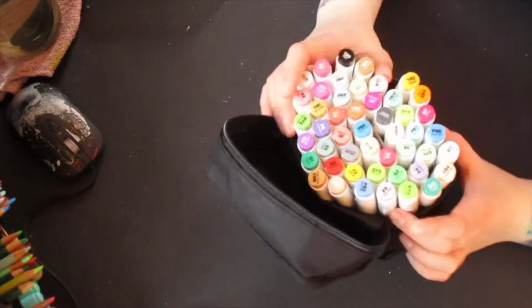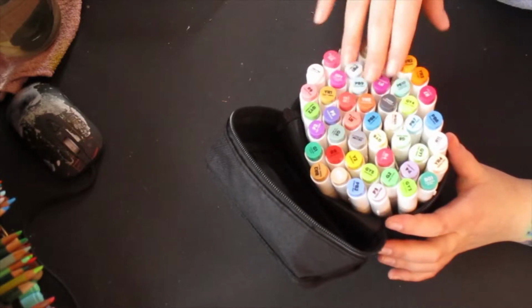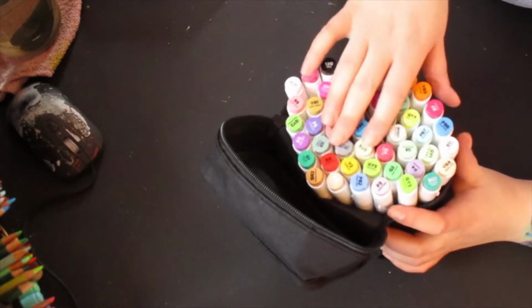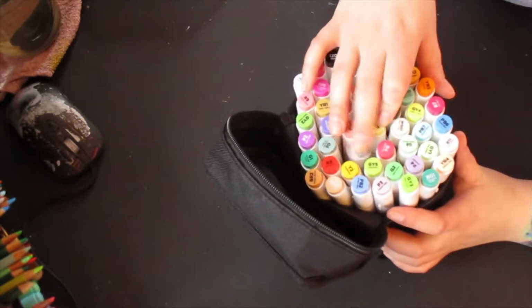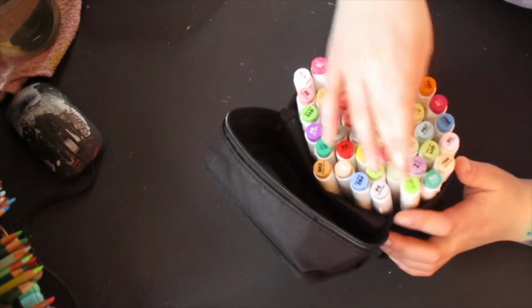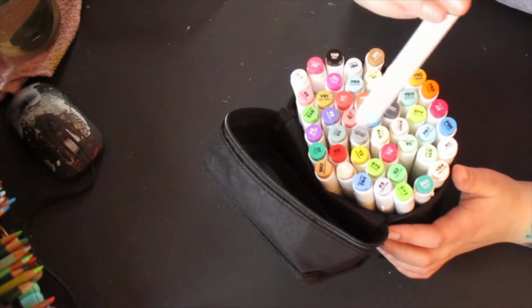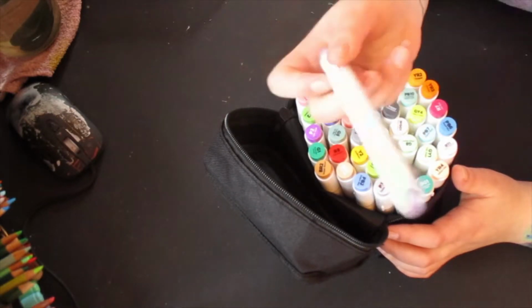There seem to be a lot of green colors in this, I'm seeing. My one thing that makes me nervous about these is that you can't purchase individual colors. You have to purchase the entire set. So say I run out of this lavender color, which is apparently P4. Also, I love that they have color names.